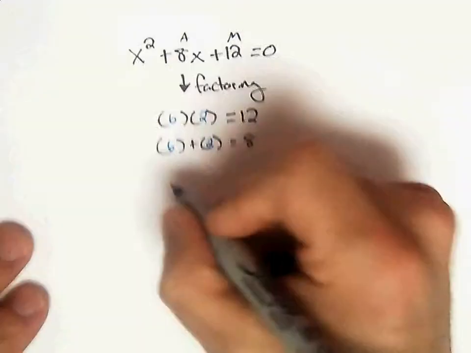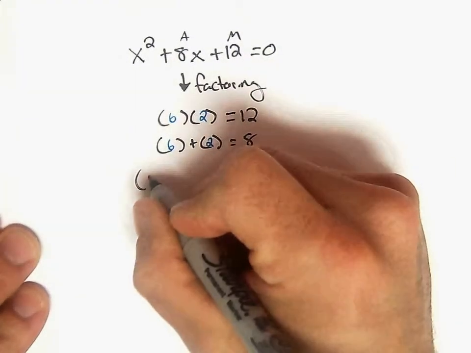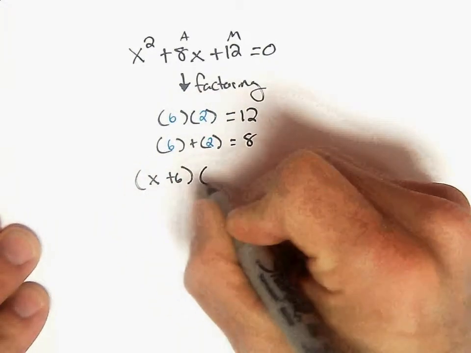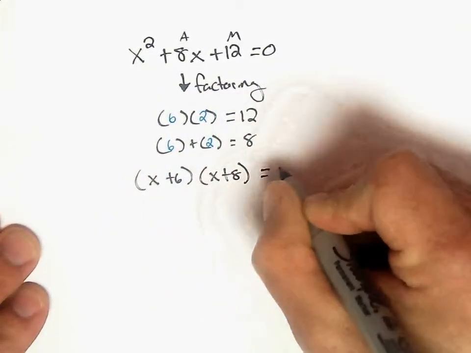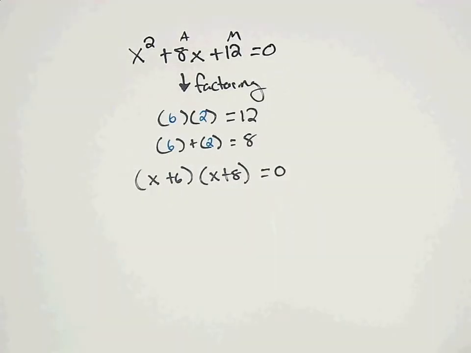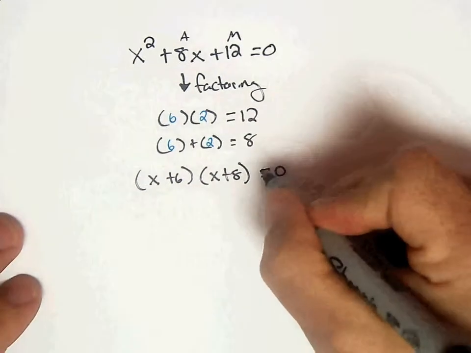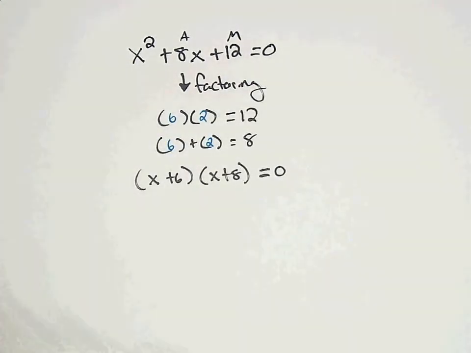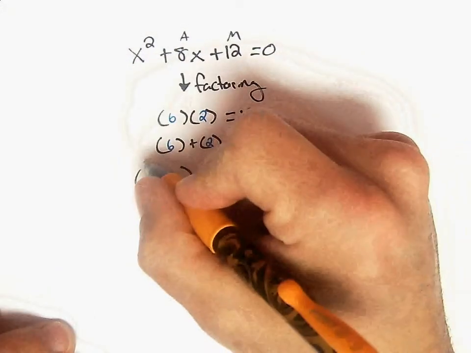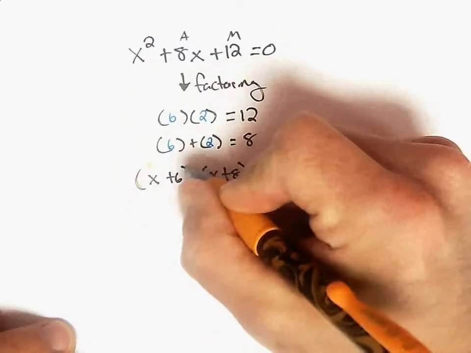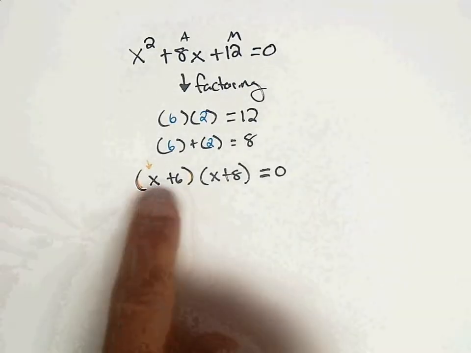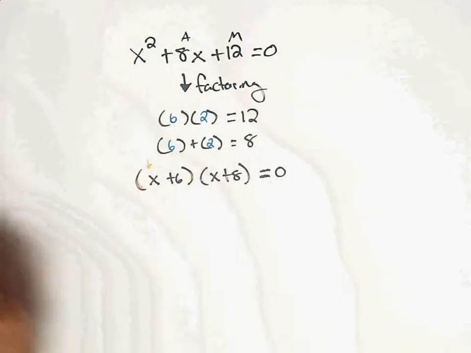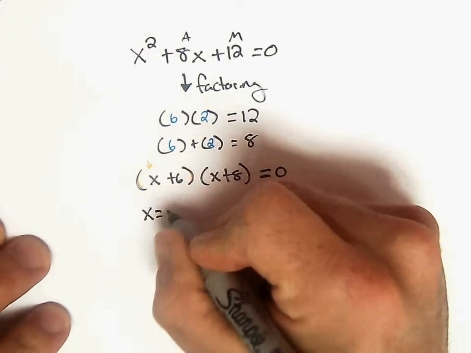And so that allows me to write this out in factored form. (x plus 6)(x plus 2) equals 0. So I rewrote this. And from here we're able to solve. So when we talked about solving this last week, what we talked about is to make this whole equation equal 0, essentially all we have to do is figure out the x value that lets each parentheses equal 0. So in other words, what would I plug in for x here that would turn this parentheses equal to 0? Well, that would be x equals -6.